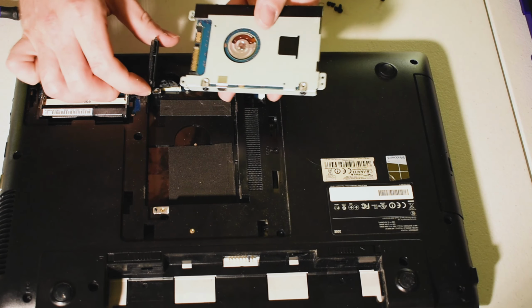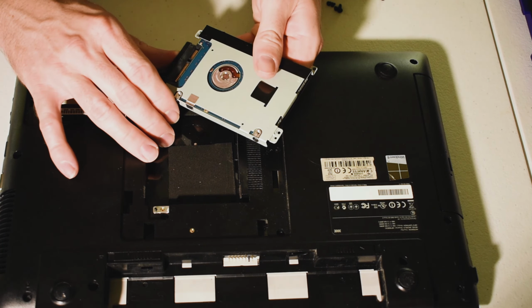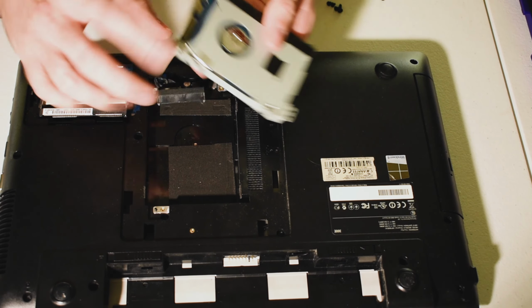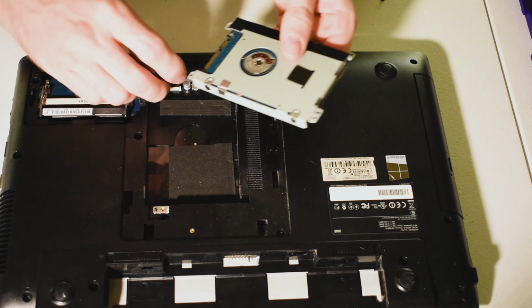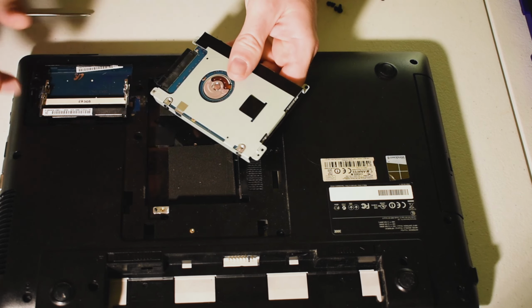Then, for your SATA connector, just take it. And this is very important. Push it straight on without going up or down, or these little plastic tabs that are right in this area can actually break off. And that leads to kind of a messy situation, and one that, trust me, you don't want to be in. So push it straight on. It will click.